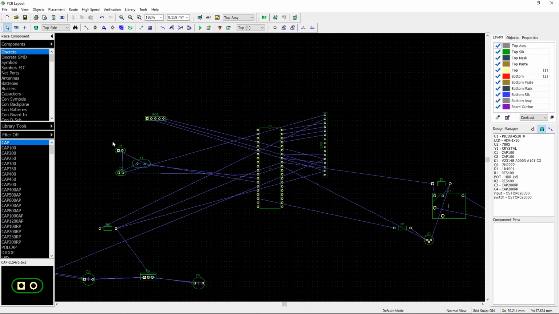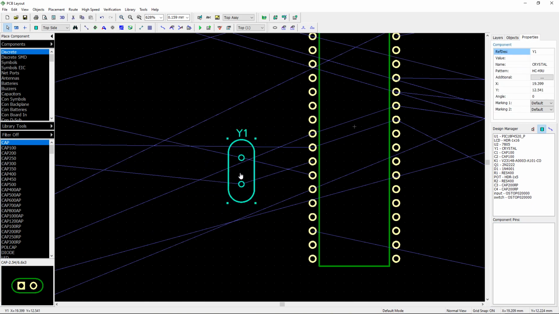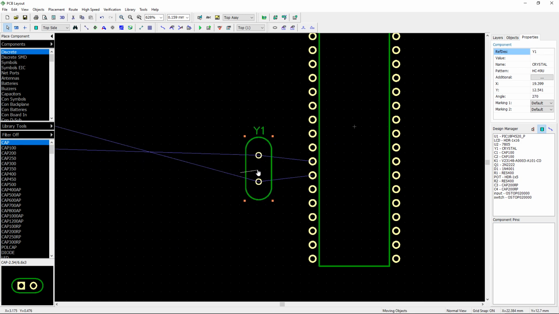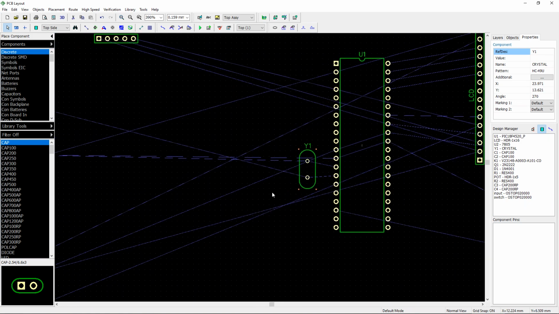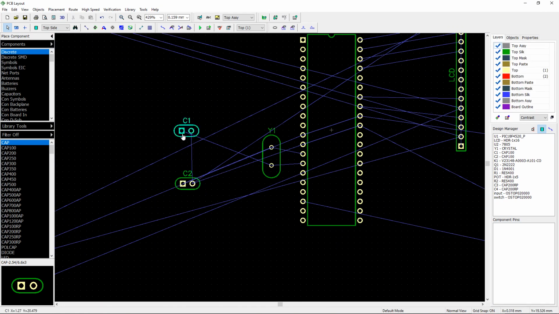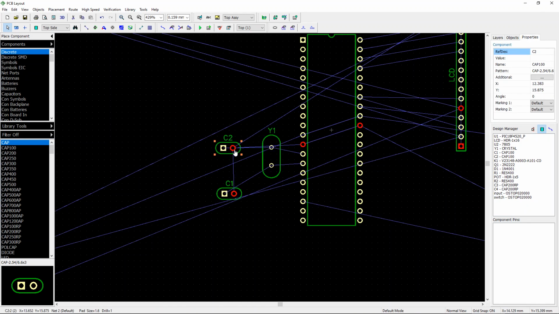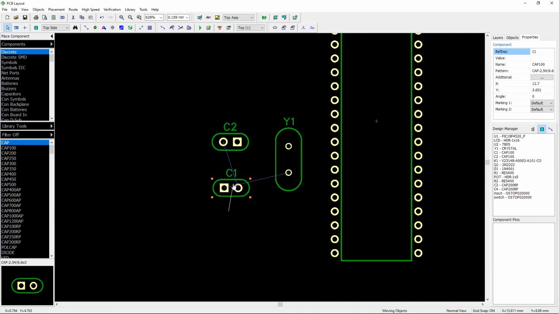So the crystal oscillator again here, as you can see, I must rotate in such a way that there's less complication. Like now you see we have direct connection from this pin, and like here whereby we have this crisscross. So I just rotate again like that. Then I bring over the capacitors. Then the capacitors as well, they need rotating. This one must be here, the other one right there. Then again, as you can see, this pin is connected here, but it's not the pin near to this pin, so I have to rotate it again. As you can see, we have a clear connection. Again we have the same situation here. Then I do the same again.